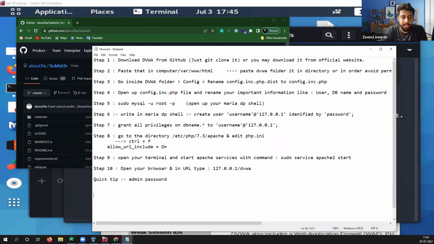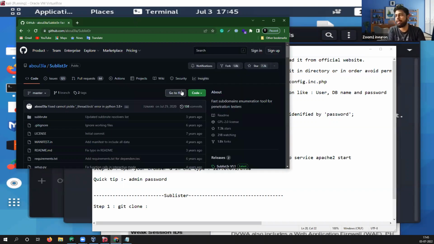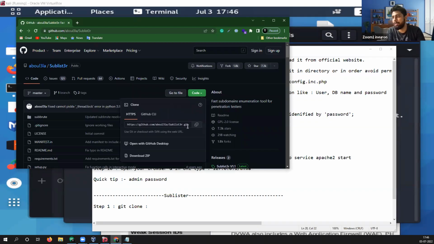So in order to install Sublist3r, step 1, git clone, and then you have to write this command into the terminal.